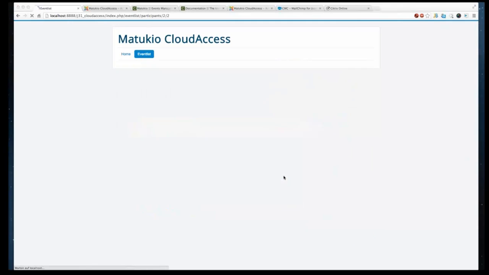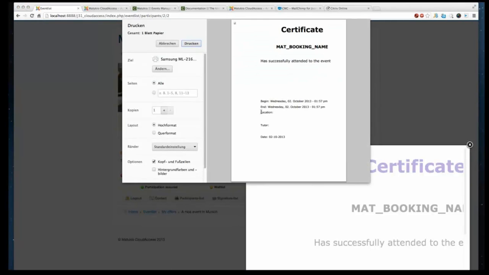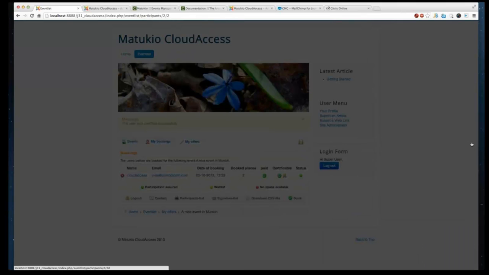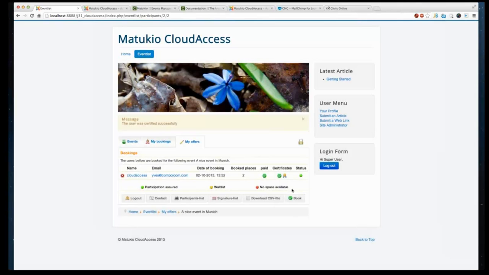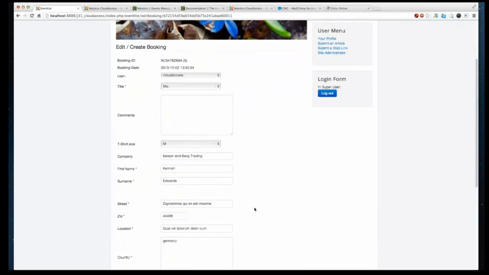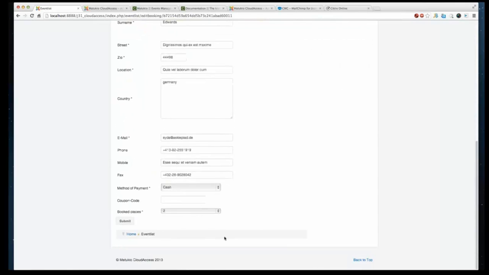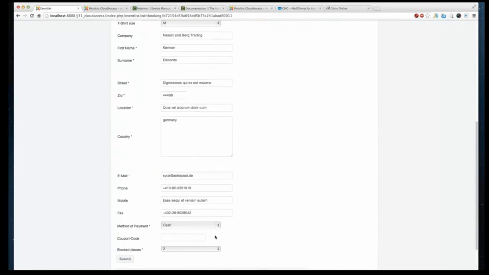I can certificate the user if I like and download his certificate and print it, of course, with his booking data, dynamically generated from the user account data which was supplied. And of course I can see all booking details he had filled out. That's the booking he had made in this term, on one page, a simple, easy overview for you.